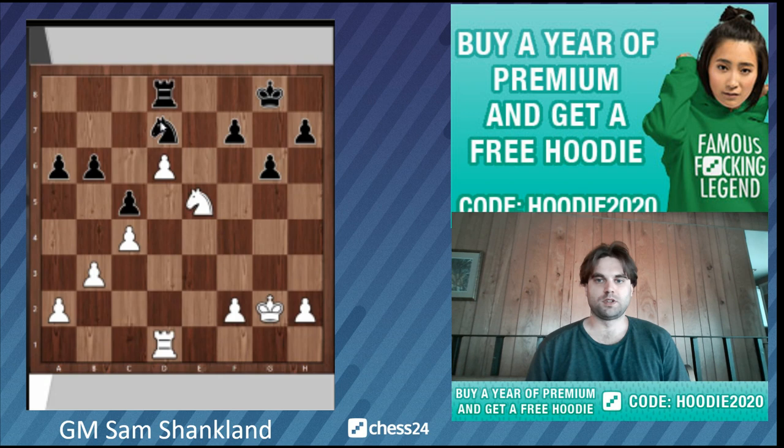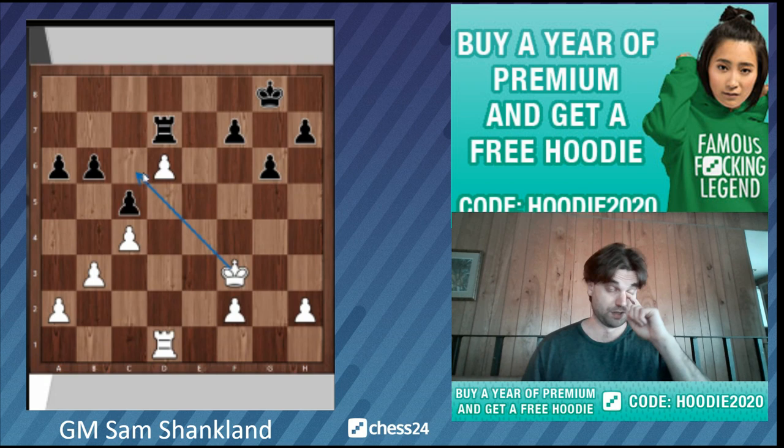So Cthulhu's got it right. Let's see if anyone else does. Yeah, Theater of Crazy. Okay, so people are starting to get this. So the best thing White can do is take on d7 and go king f3. And the point is, yeah, people are noticing this king gets straight to c6. And Black is just one tempo too slow to stop it.